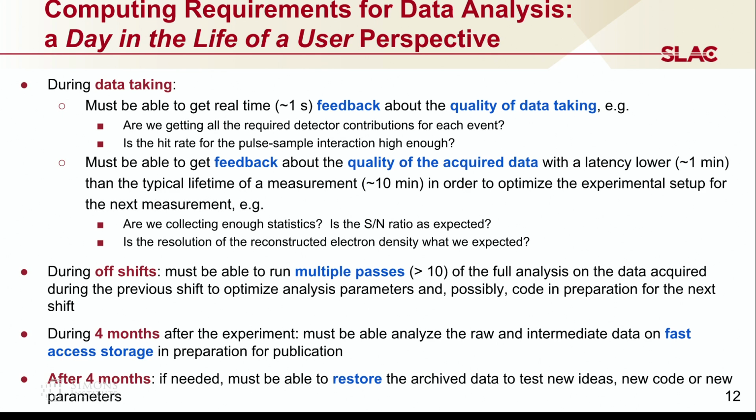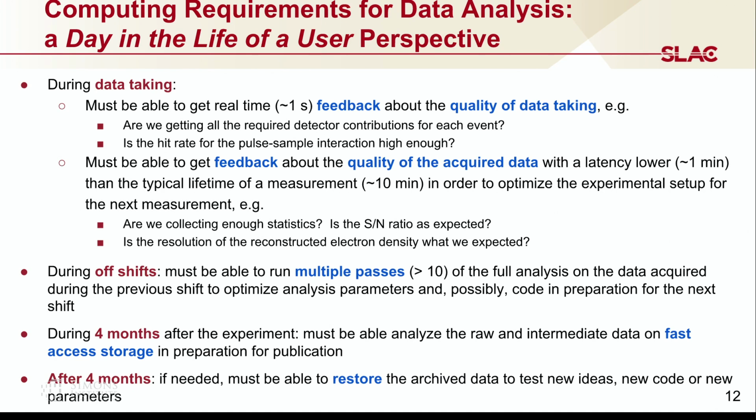And then within 1 minute time scale, we must be able to get feedback about the quality of the acquired data itself. So here it is really, is the data acquisition system, is the experiment fundamentally working? And is the quality of the data good enough? Are we collecting enough statistics? Is the signal-to-noise ratio what we expected? Is the resolution of the reconstructed electron density what we expected?